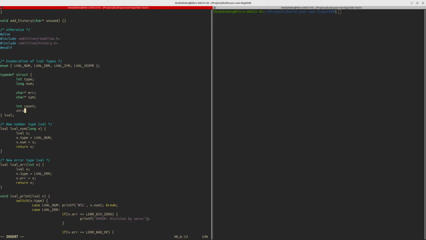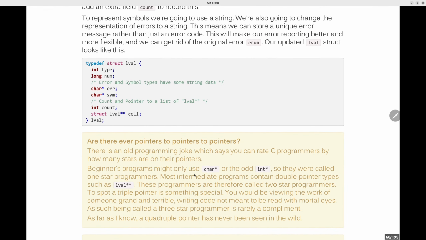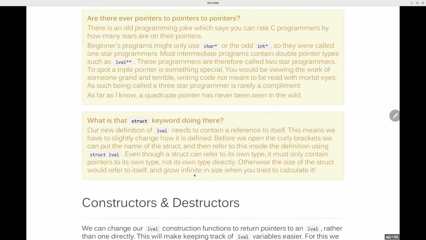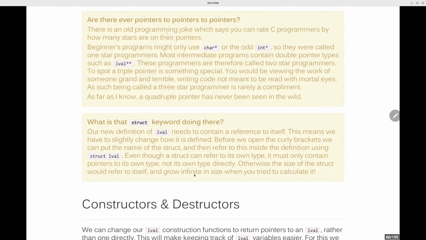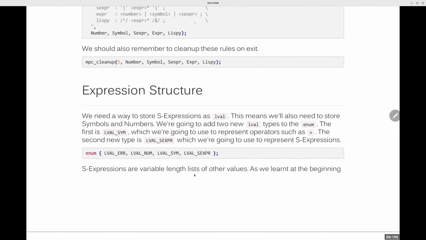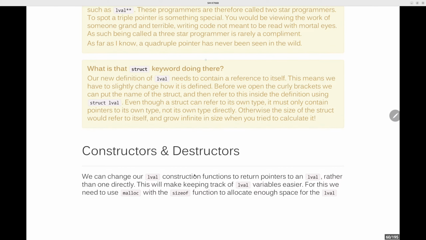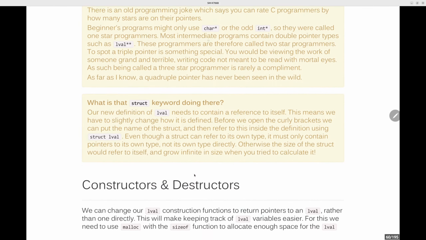I can create a count and a pointer to a list of pointers of other lvals. Our new definition.